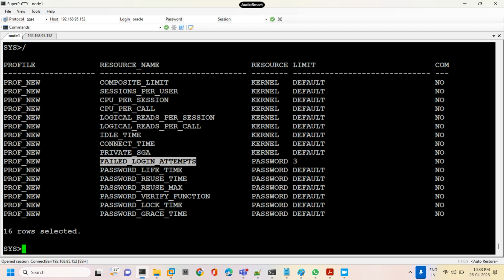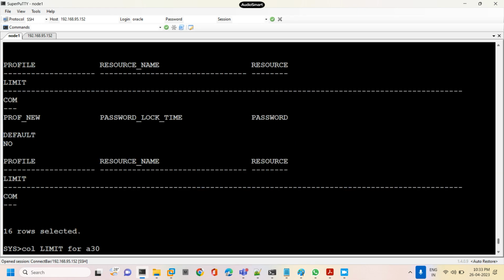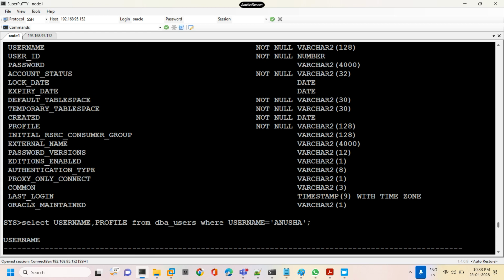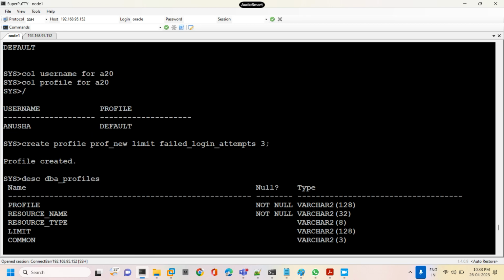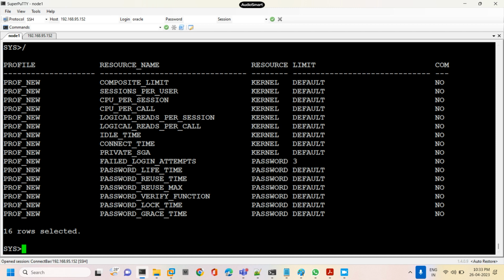Except failed login attempts, because while I am going to create a profile, I should mention some limitations again, right? We give any limitation, one limitation. By default I remember this one, so that's why I gave this one. If it doesn't know, instead of selecting the new profile, you can see the default profile. By default it is available. Instead of the new profile name, I can give the default profile name. Here if you give default, again it will show the default.